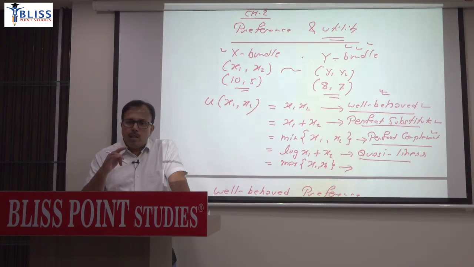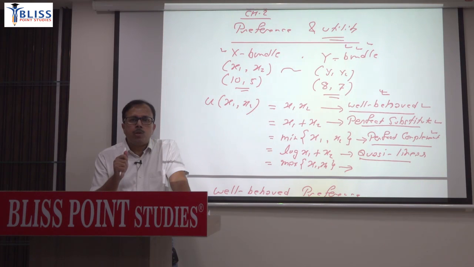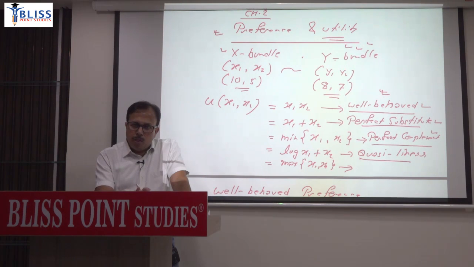But in any utility function that you write, you have to satisfy the assumptions of completeness, transitivity, monotonicity. Now it can be convex for well behaved, but it is not always convex. So there can be different shapes as well. This chapter is basically going to explain different forms. Some forms may not be written in the book, but you must be familiar with that function as well. So we'll try to explain all possibilities here.